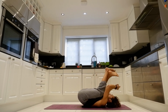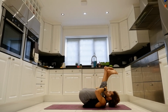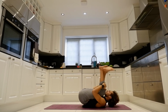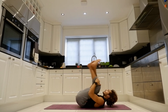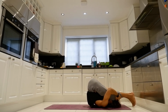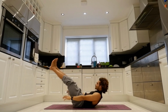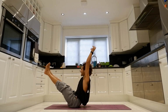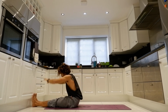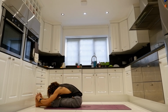And now with the feet rolling back and forward and massaging a little bit more to the lower back. And I want you to, while going back, reach your feet a little bit more like in halasana. And when you come forward, find your navasana. And then from navasana, lower the feet down and go to your Paschimottanasana.